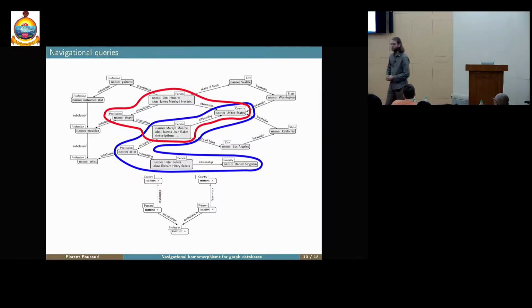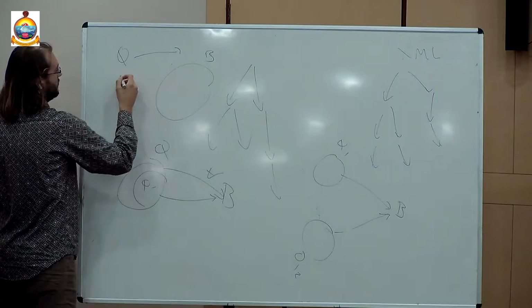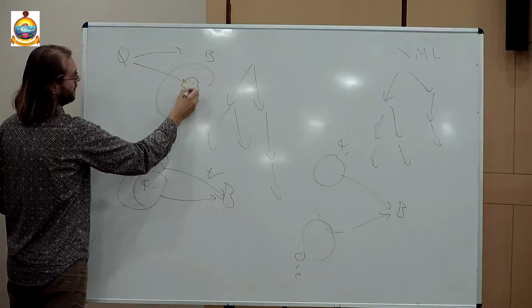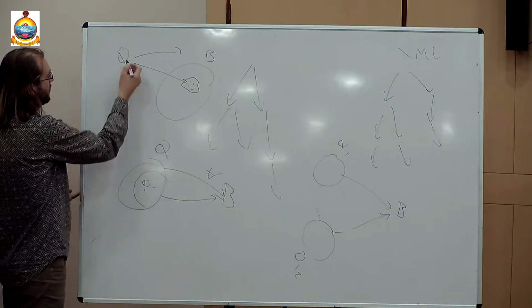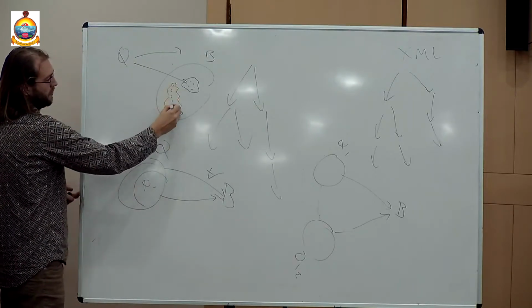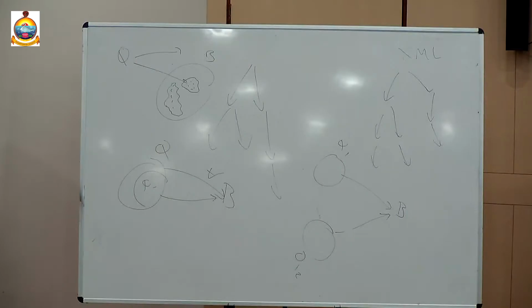Okay, but now I want to show you some new type of queries. That was all for, let's say, standard homomorphisms. But now I want to show you a new type of queries, which has appeared in practice in lots of applications, called navigational queries. In graph homomorphism, in some sense, we have some locality involved, in the sense that when you have a homomorphism from Q to B, the part of the database that has that homomorphism will be small. It will be as small as that graph Q was, right? But sometimes we might want to find connections which are very large compared to Q.